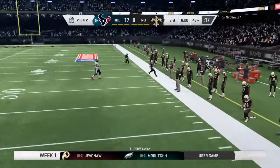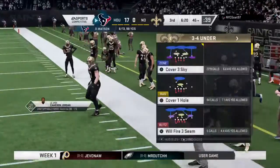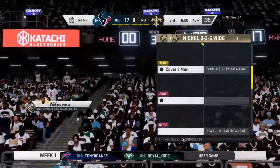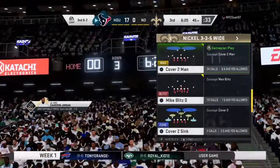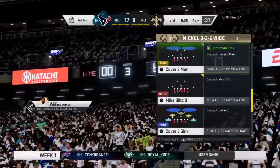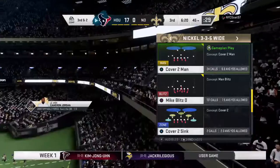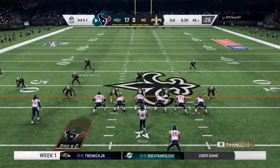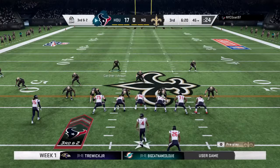Flush to his right, incomplete. Oh, I like that right there. Not only was it the right play, throwing it away like that, frankly, I think it was the only play. Yeah, got outside of the pocket, realized he had nothing, just chucked it free. Yeah, live to fight another down, right? After the incompletion, here now, 3rd and 2.